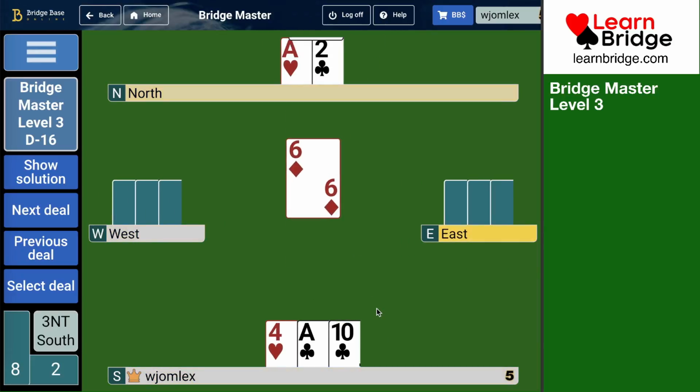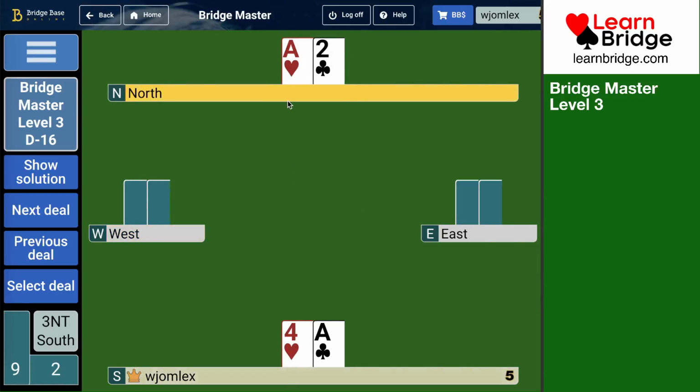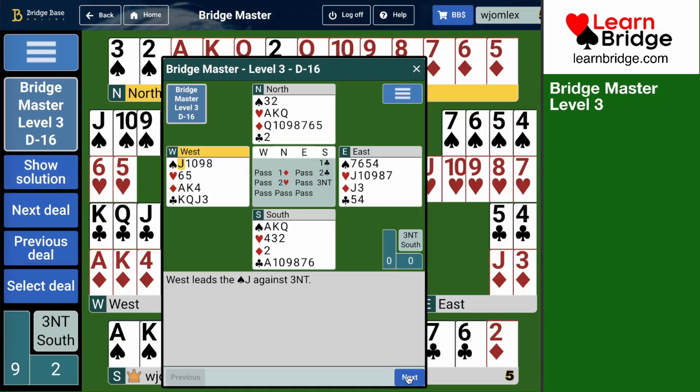Why was low to the queen the right thing to do? Nothing in this auction, which I can't see, suggested that that would be right. I feel like there's some benefit that I'm missing.